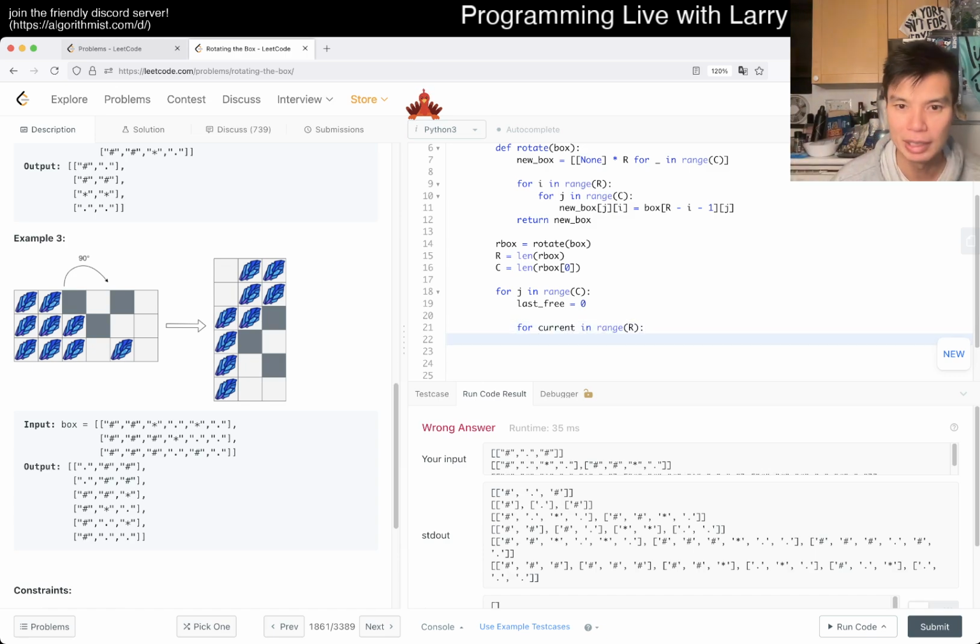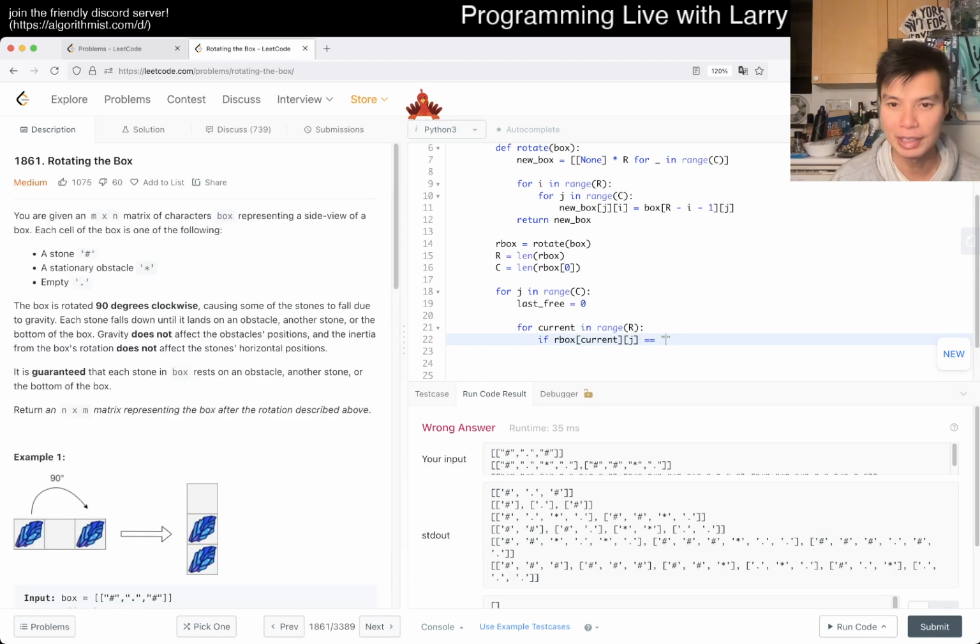So that would be fine, because you could say that you remove it and take it, I don't know. But yeah, so then now if our box of the current row of J, right? If this is equal to, there are only a couple of cases, let me double check. So if it is empty, then of course last free is equal to current, right? And we get to update it in the future.